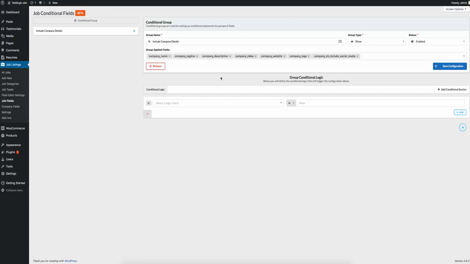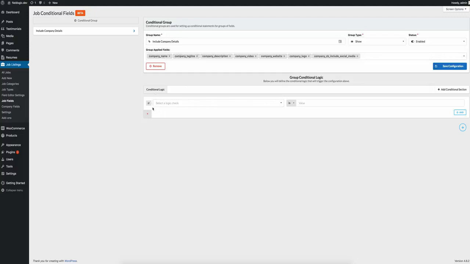So everything's already done here. There's no reason to load the whole menu and everything else again when this is the only thing that's changed. So now once you save the group, you'll see we get this, it shows up here, where we have the group conditional logic. Now here is where you're going to define the logic that will have to equal true in order to execute this. So when I want to show these fields, what do I want to equal true, whatever it is.